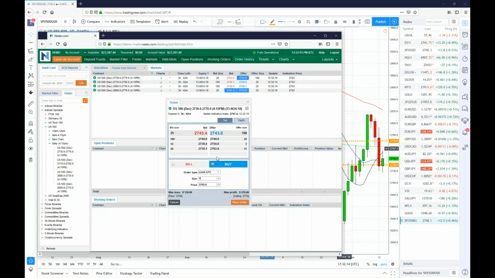Now, talking about risk management, I'm looking here at a demo account of roundabout $23,000. The idea for my trading style is I'm happy to risk 1% of my account on any one given trade. So this means if this trade goes against me, I'm happy to lose 1%. What is 1% of 23,000? Well, it's 230. And so this means if I trade two contracts, I'm risking $260. It's a little bit too much, but just for the sake of demonstration, let's just put it in.